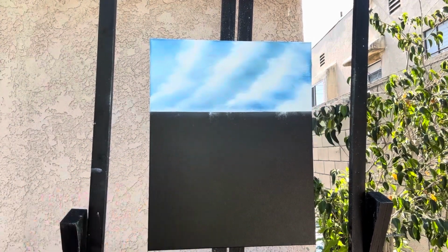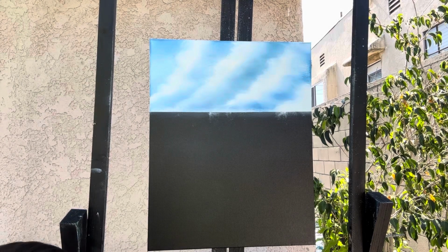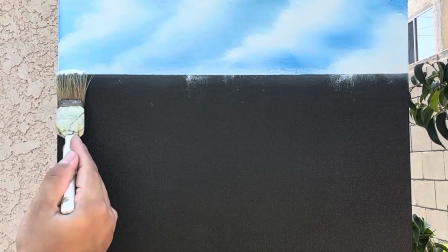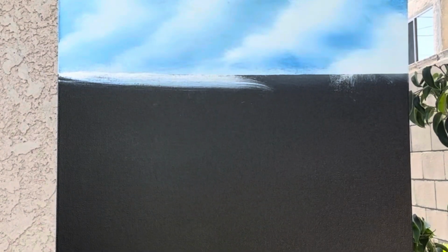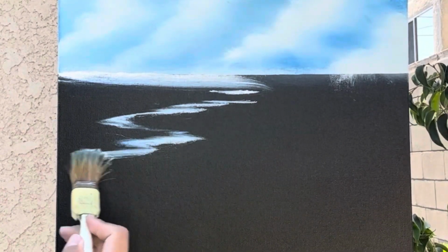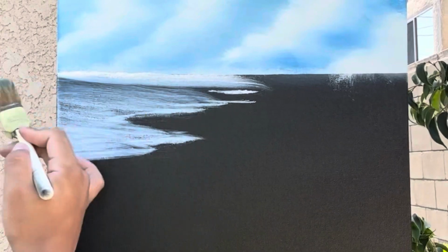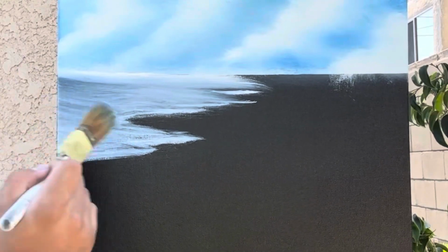Okay, over here at the bottom, since it's gonna be a winter scene, let's get a 1-inch and pull it through some white paint. You gotta decide where your snow will start and end. So I think it comes around here, something around there. Just sketch it in. And now it's reacting with that blue that we have underneath.